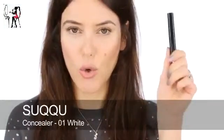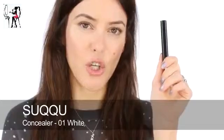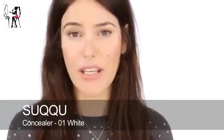But if you love face and body, then that's the perfect solution. A couple of other good transforming type of products are concealers. In fact, I haven't got the right one with me, but Suku do a pure white concealer stick, which you can mix with your regular concealer stick or one of the Suki ones. This is the wrong one, but it looks exactly like this, but it's pure white, so it's great for converting pale concealers into perfect shade concealers.